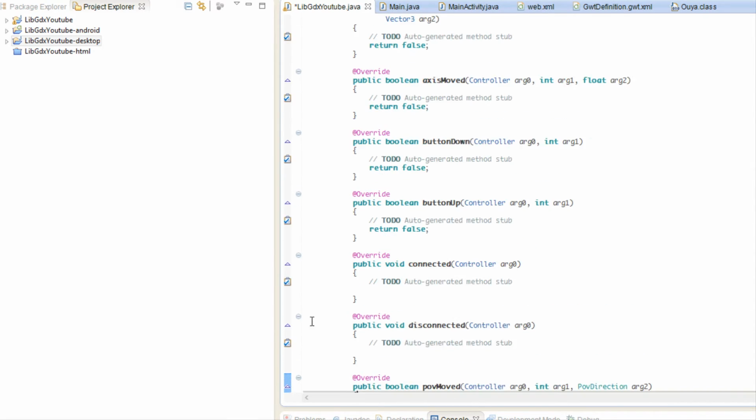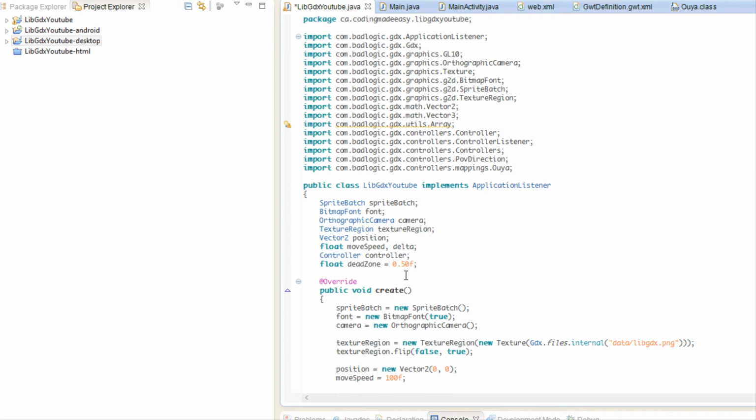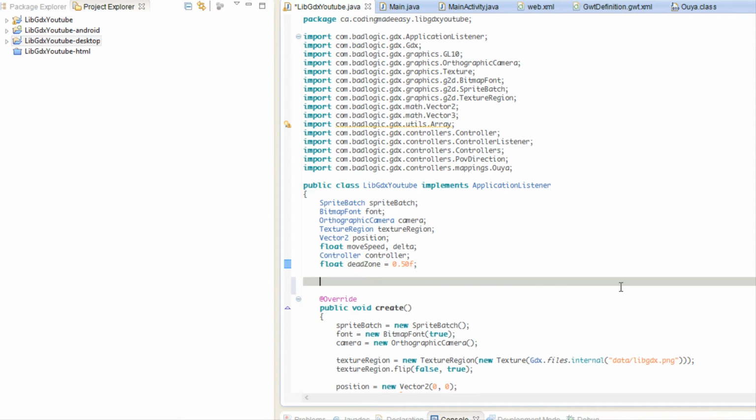But anyways, back to the actual center point of this tutorial. We're going to prompt the user to enter up, down, left, and right button, and then they're going to specify the buttons they want to use for that, and then we're going to be able to move our image across the screen. So what we're going to do is make an array. And I don't know if I showed you guys this, but this is a libgdx style array, which resembles an array list, but it has some additional garbage collection features which will be beneficial in the future.